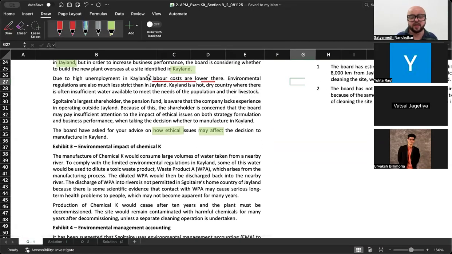See, this point was important: labor costs are lower. Now what mistake did we make here? Deliberately, which I will cover in section 2, we didn't make any rough notes. We didn't underline too much. Too much underlining sometimes is a problem because you end up underlining the whole thing. But wherever you feel this is related to an ethical issue, like labor cost is lower, and if your mind thinks of something, make a rough note, because you will miss out on a good point if you don't pay attention to what you are writing, and that is one thing we want to avoid. Okay, so from question 2 onwards, we are going to make sure that we make our rough notes so that our answer becomes a little more comprehensive.